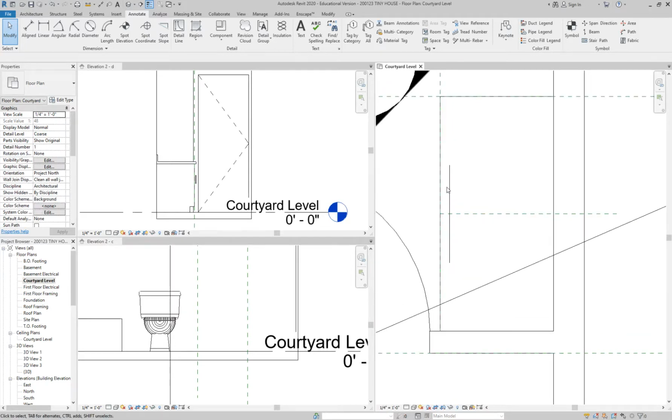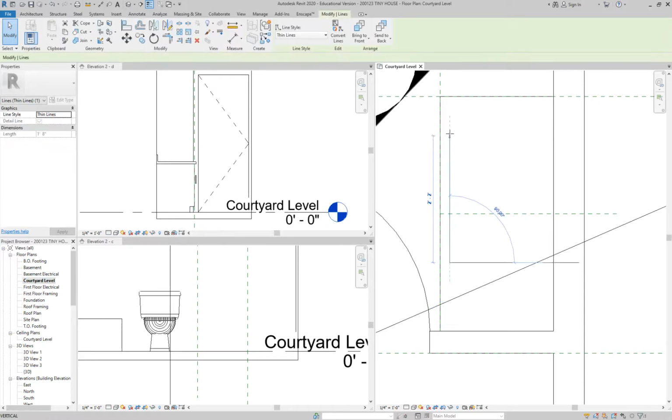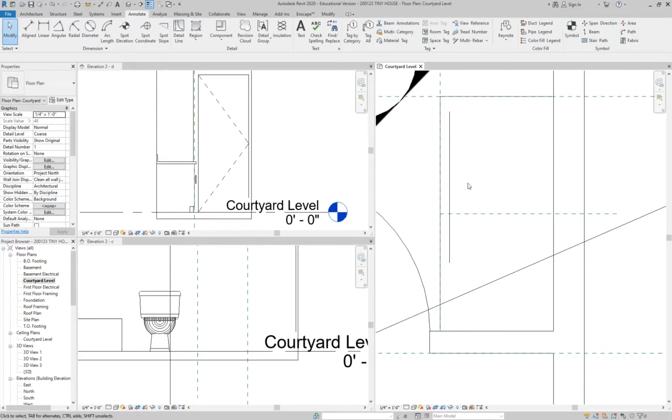So Lindy, let's start here. You've got this line, right? But yours probably looks something like this, right? Yeah, that's totally fine. So let's hit escape. Let's clear everything out. Okay, so what we're gonna do right now, keep hitting escape until you have your cursor. Is it still a cursor? It's still the little cross guy. Okay, what menu are you in, up here or down here? I'm in the green, modify, place detail lines. Okay, so click back into your courtyard level and now hit escape.